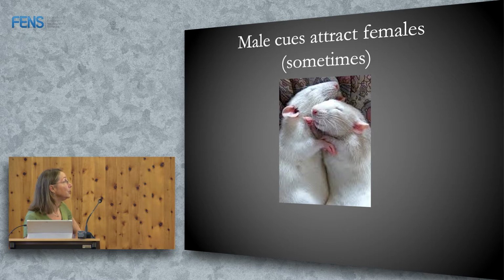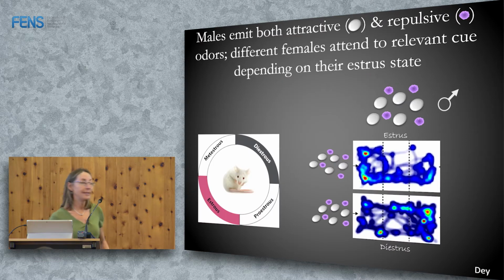And so what we knew is that male cues attract females, but they don't always attract females. As she told you, that's dependent on the change in the ovulation cycle, the estrus cycle in the mouse. And as she mentioned, in our lab strains, this is a really fast cycle. To go from estrus and back into estrus is generally about 5 days in our lab mice. And so every couple of days, the animal is in the opposing stage, which we call diestrus.